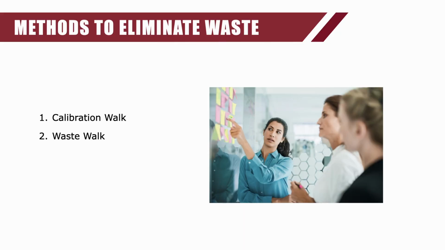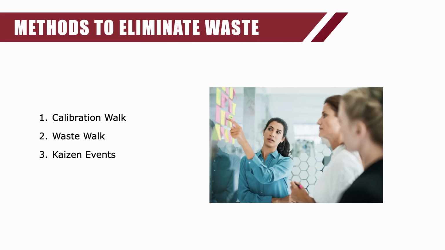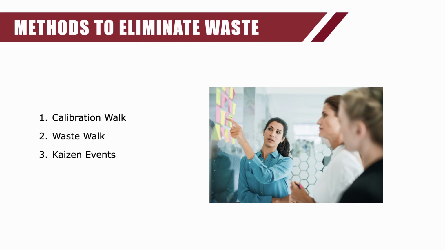Waste walks. So this is a specific walk just for waste. Let's go look for specific waste in certain areas. It could be one cell, it could be the value stream, it could be a certain area, but looking for actual waste and writing it out. Kaizen events. These are wonderful, but in isolation, they can actually be negative. So make sure that when we're doing Kaizen events, it ladders up to the transformation plan and to the value stream maps that you create.